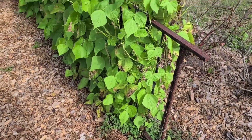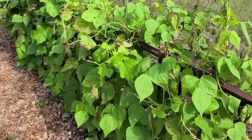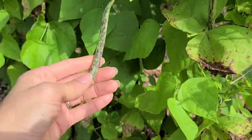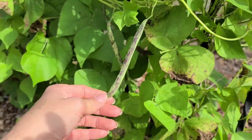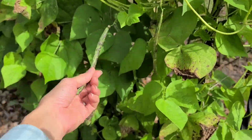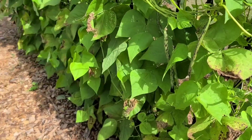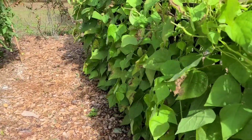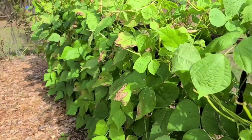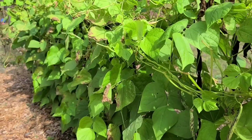So over here I have a second sowing of rattlesnake beans. Again, these are the cool beans I was showing you earlier. These guys are just the perfect size to harvest right now, actually. So when I do a second sowing, I kind of wait a couple weeks and do another sowing, and I'm trying to get better at that so that I have a continuous production of food in the garden and not all at once.